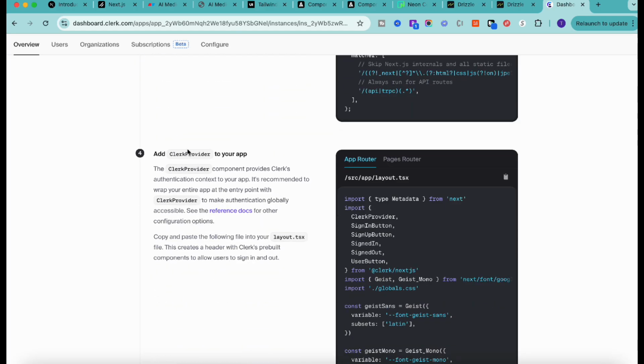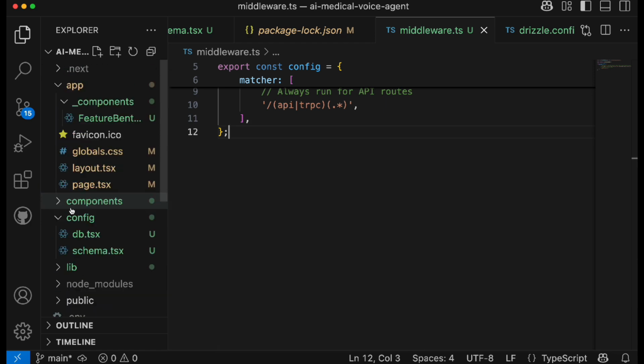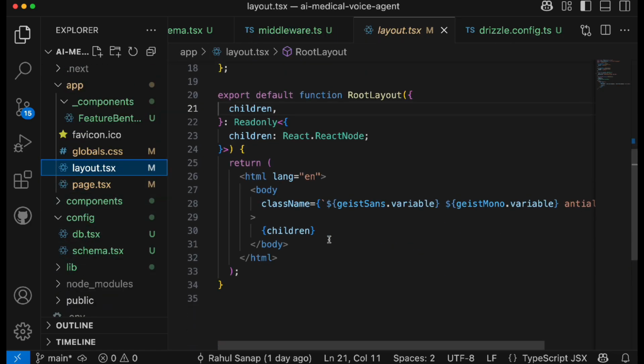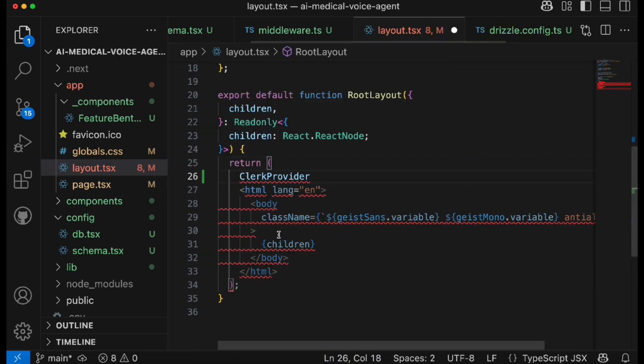Next, we need to wrap our application inside the Clerk provider, so that it is applied and your application is completely authenticated with Clerk. So simply go to layout.tsx, which contains the root layout, and I will wrap our application something like this.